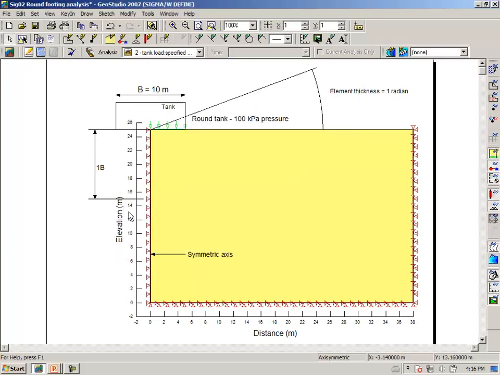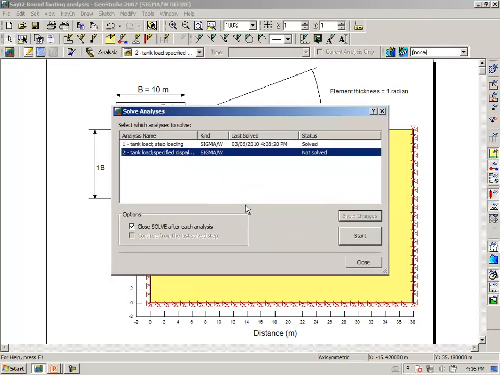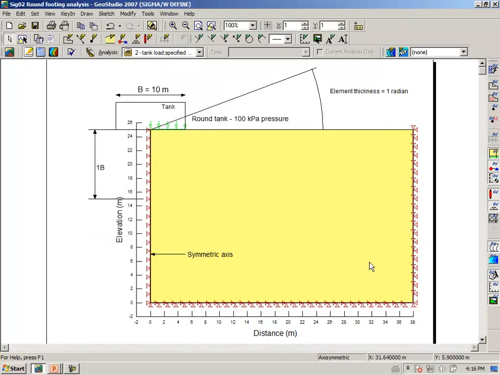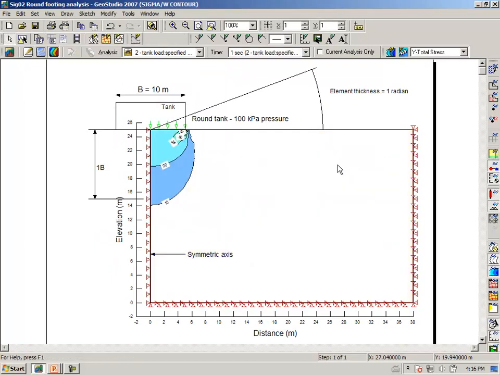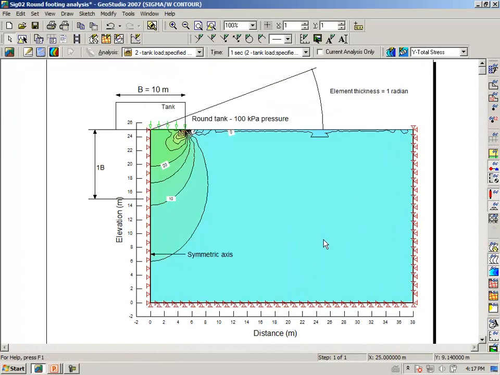Once again, it appears that we have all the information we need to make some calculations. Clicking on Solve, saving the problem, running the analysis, going to the results view. We see that the pressure distribution, the change in pressure, is quite a bit different. In this case, let's turn on auto range, and we see that we have quite a different stress distribution in this particular case. But that is not what I want to draw your attention to.